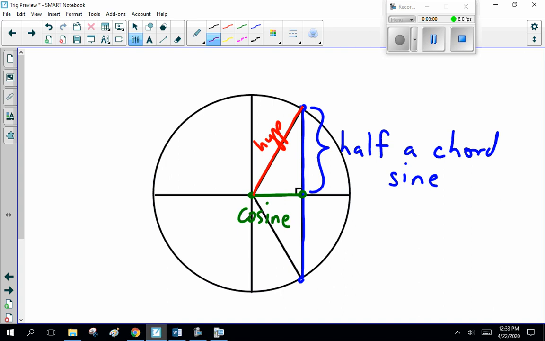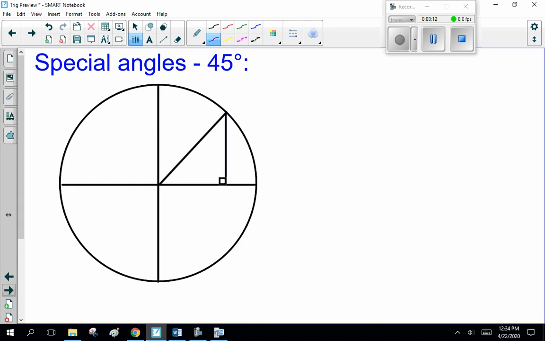And one other thing. Some of the guys realized very quickly, getting into decimals, that if you made this hypotenuse 1, it made the math a lot easier. So when we talk about our angles, quite often we set our radius, our hypotenuse, equal to 1 when we're solving for the other sides. Now, there are 3 special angles I want you to know and remember. And yes, you can cheat and do this on your calculator, but if you look at this, draw the chord all the way through. What have we got here?